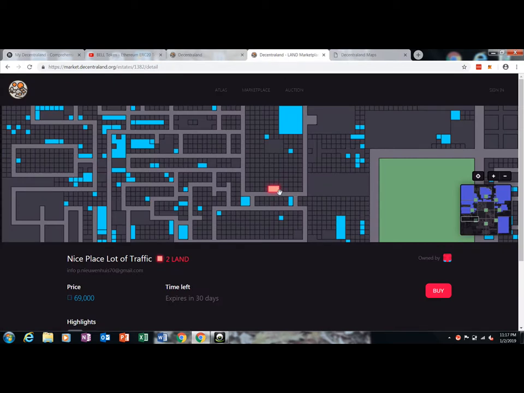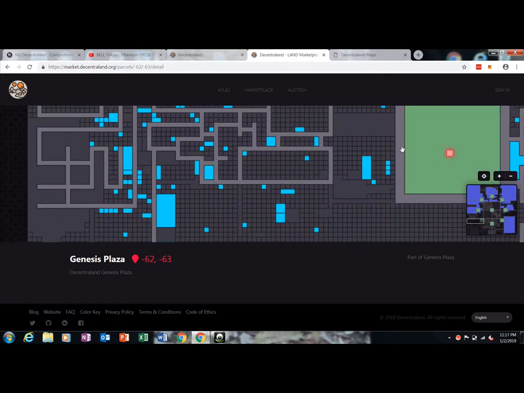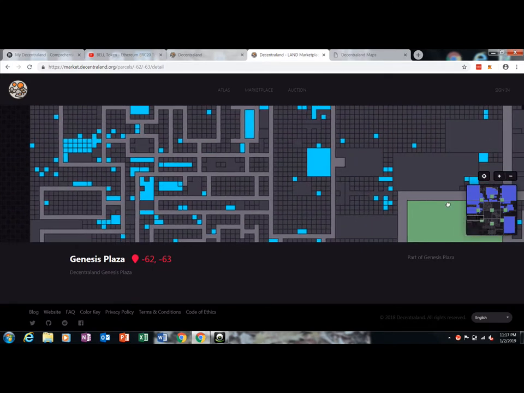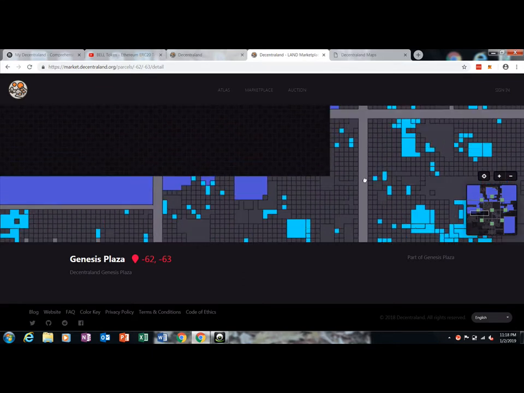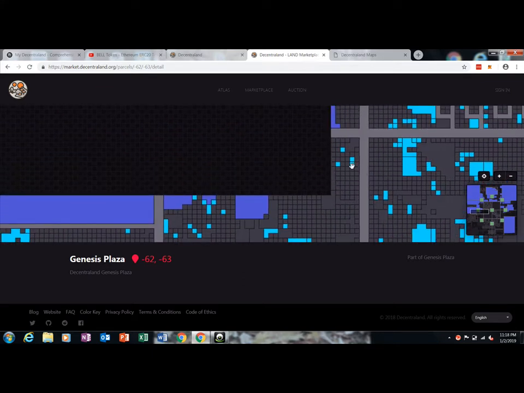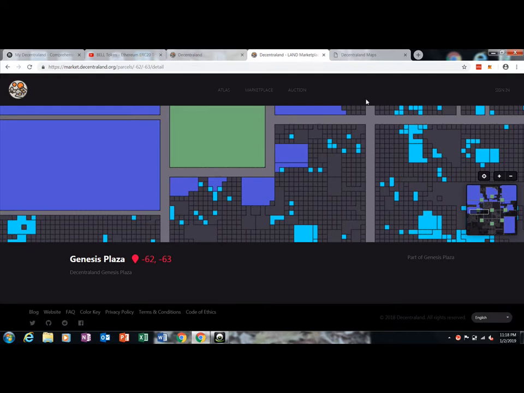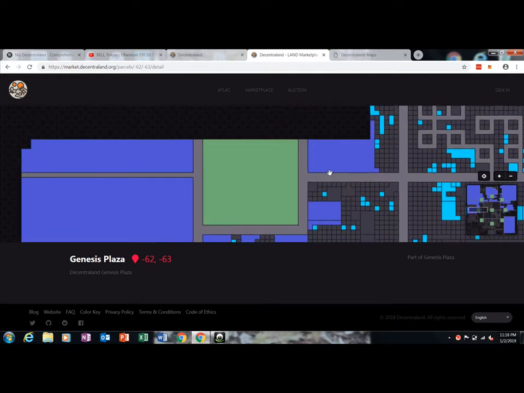But if you come out into this plaza right here and you start running down the road, you'll know right away the most popular parcels are going to be connected to the road or directly behind the road. And then as you're running down the road, you're going to be looking for something to do. And all of these purple districts are building things to do.